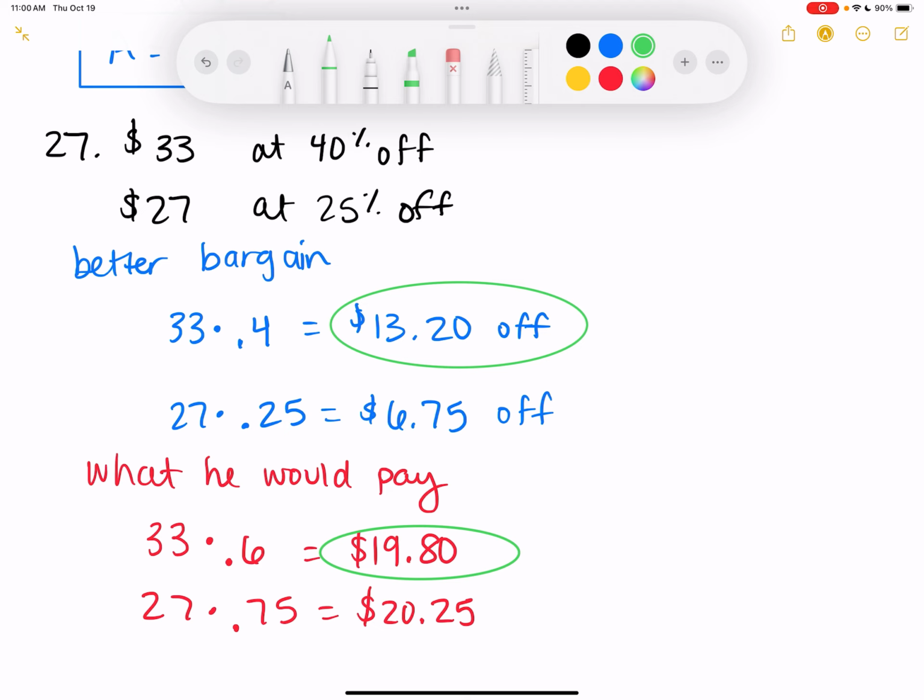But all that to say, when you go to a store, think about how much you're going to pay versus how much am I getting off, and then subtract that amount. It just saves you a step. And a lot of people don't know that, but that's what my mom taught me when I was younger, so that's the way I always do it. Not that you can't do it the other way. Just make your life a little easier. All right. That's all we're going to do, at least for now. We may end up coming back and doing some more with word problems at another time.